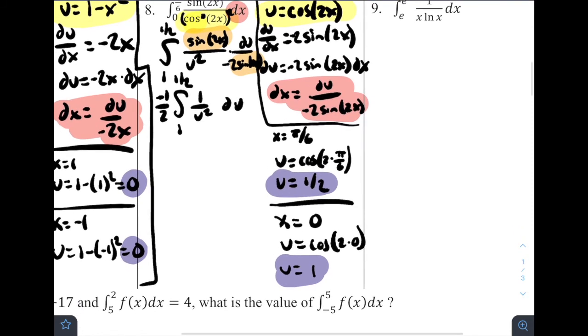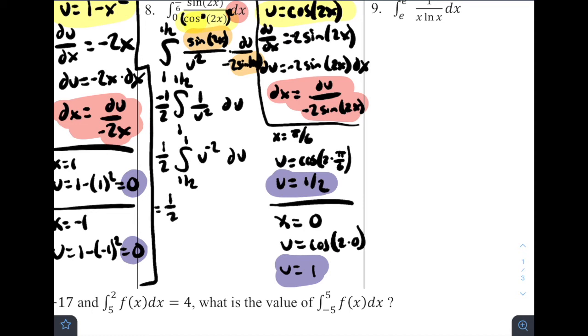Next, before I even take the antiderivative, I really want my lower limit of integration to be smaller than the upper. So I'm going to flip these limits of integration. One of our properties of integrals says that if you switch the limits of integration, it makes the whole integral negative. So that's going to make this a positive 1/2 on the outside, going from 1/2 to 1 of 1 over u squared du. Actually, I don't want to write that as 1 over u squared. I'm going to write it as u to the negative 2 du.